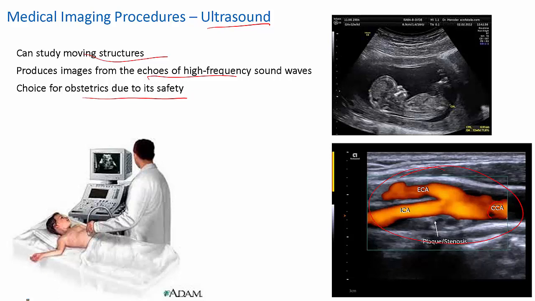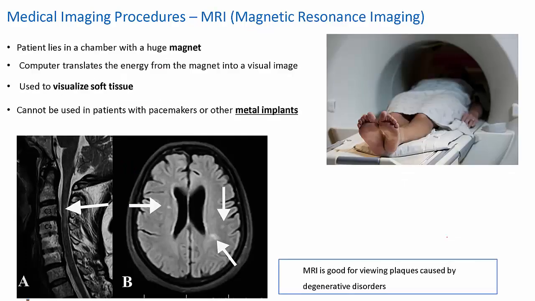Here we can see the common carotid artery, for example. And as I mentioned earlier, when we talk about carotid stenosis, you can kind of see where the external carotid artery and the internal carotid artery are separating. And here you can actually observe some plaque, some stenosis. And then, as we mentioned in cardiovascular class, you can measure the flow, the velocity of that blood going through there to see the degree of stenosis. And that's a very useful technique for imaging.